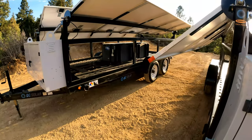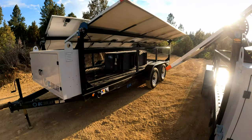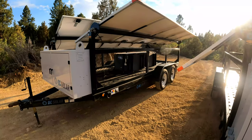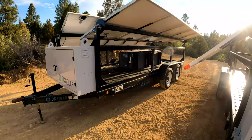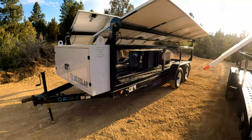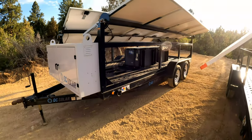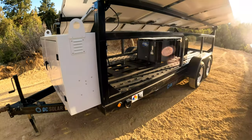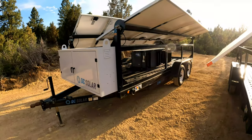But as far as if you didn't know how to do any of that or didn't want to do any of that, it could be worth a lot more, because you would have to hire somebody to do it, which could double that price. When these are already all done and they're hooked up ready to go, all you got to do is plug in your camp trailer or your house, whatever you want to do. So that's what I would pay for it, maximum of $11,000.